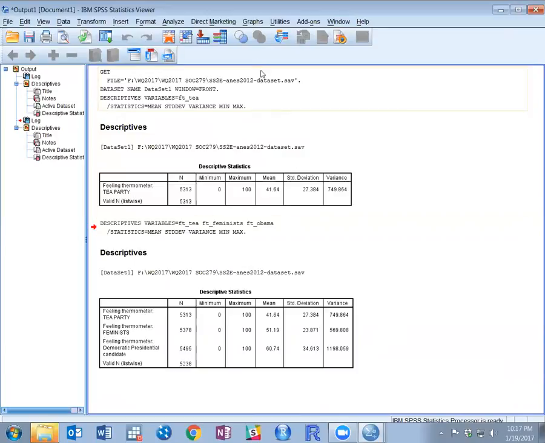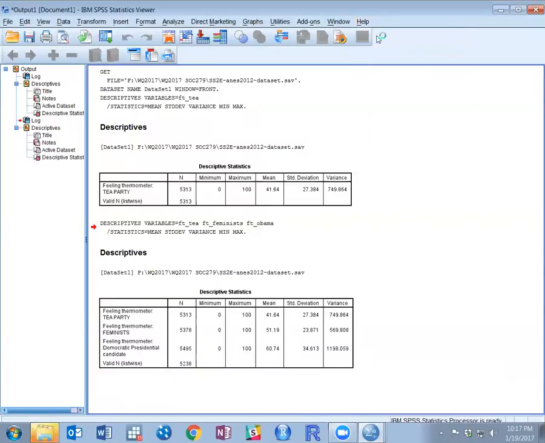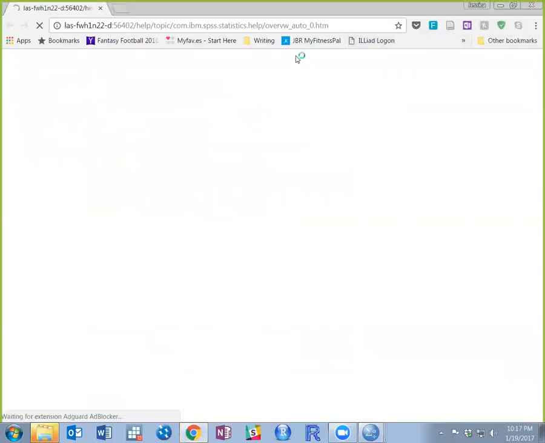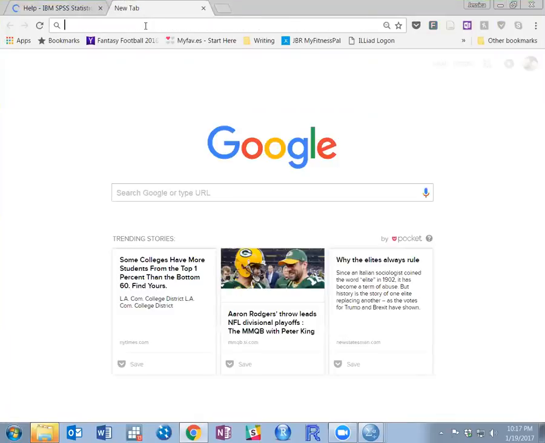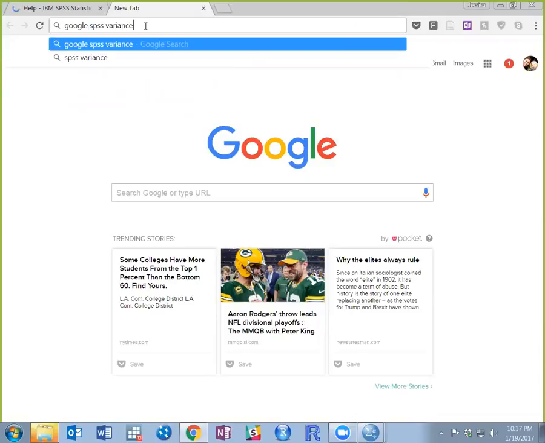If you run into any problems and feel like you could use a little help, you can always go up to topics, and that just basically launches a web page where you can either look at the SPSS documentation, or you can just Google. I love the Google. So we go Google SPSS variance standard deviation.